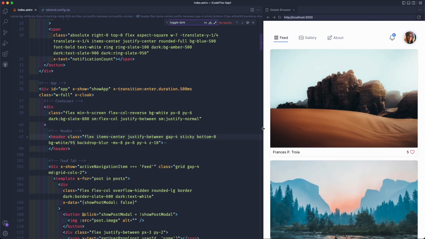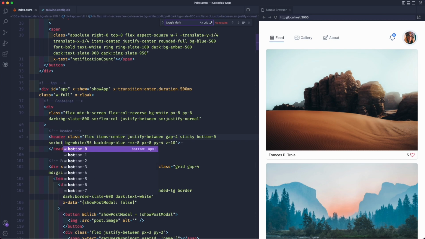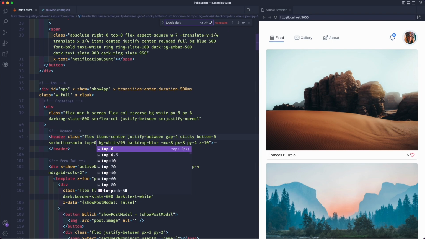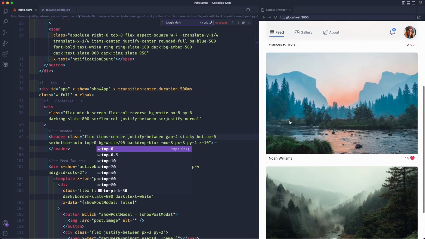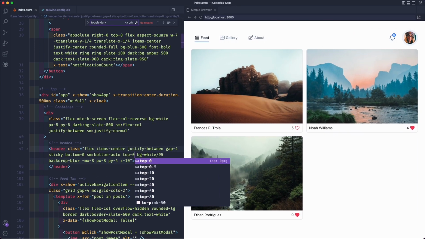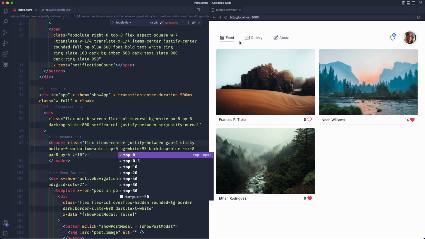Now desktop, we're gonna make some adjustments here. So we could do the same thing here, but do on small bottom auto and do top 0. And now we have that, which is kind of neat. We'll have that at the top the entire time. We can adjust the container PY here.